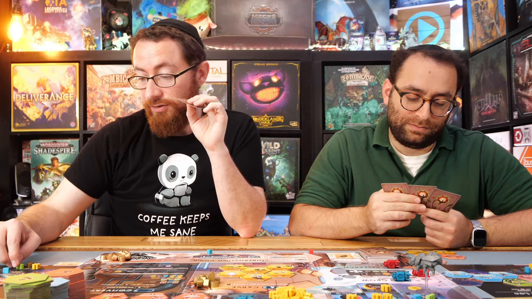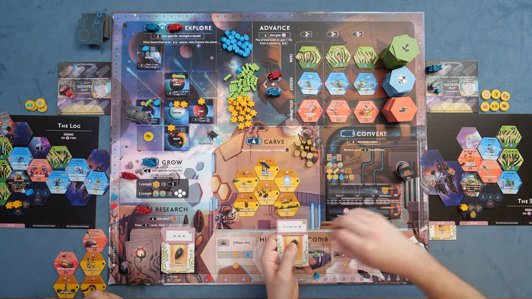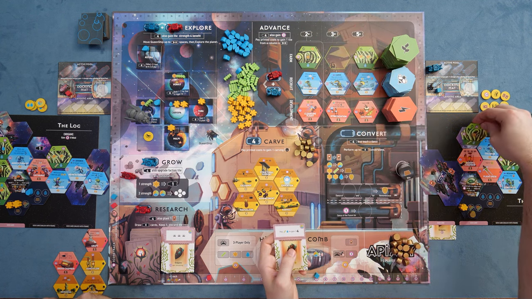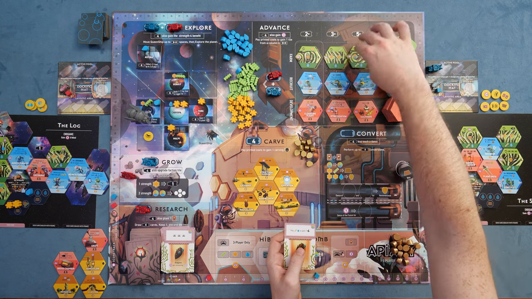Where's the hibernation comb? That's down here. I don't want to, I'm so constricted, but I'm going to go ahead and do it. I'm going to pay these two resources, and I'm going to take this tile over here, because I think it's a good one, and put it down over here. So it saves me an action and gets me a slight discount. And then we'll shuffle those down, and we'll go ahead and have that done.